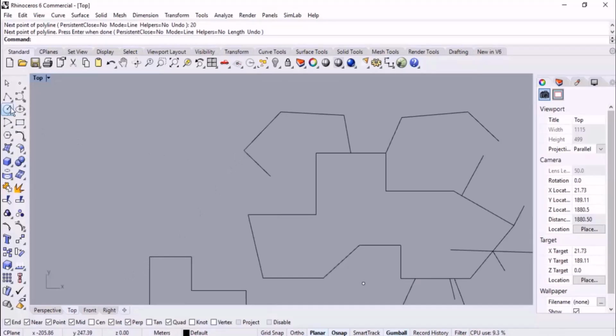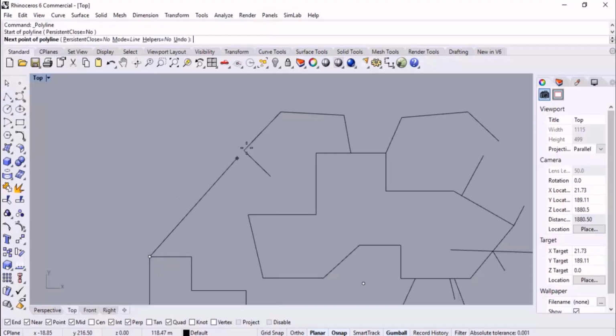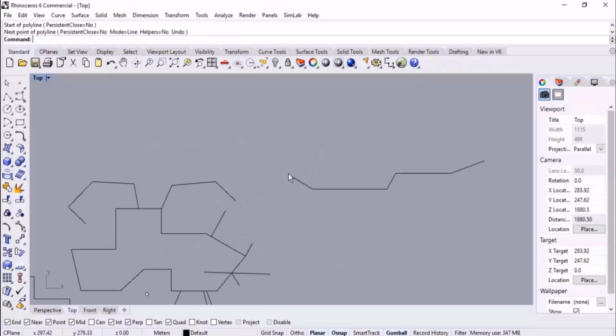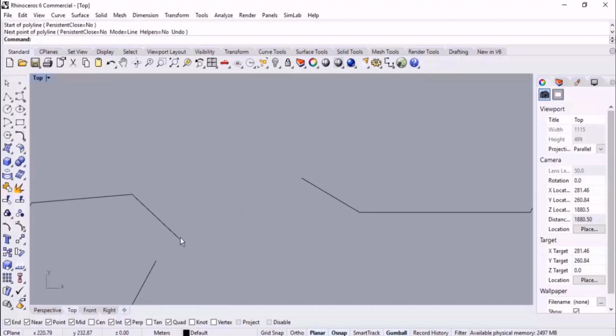Another example, like I want to sketch a line between these 2 points, so I pick the polycurve, I specify the first point, but I do not click, I just hold the marker. Then I press tab. As you can see, the direction is restricted, and then I can specify the length, for example 40, and then press enter to finish it. But if you press tab twice, it constrains the length. Let me give you an example. Here I press tab just once, the direction is restricted. I press tab once again. As you can see, the length is constrained too, and then we can sketch the circle.